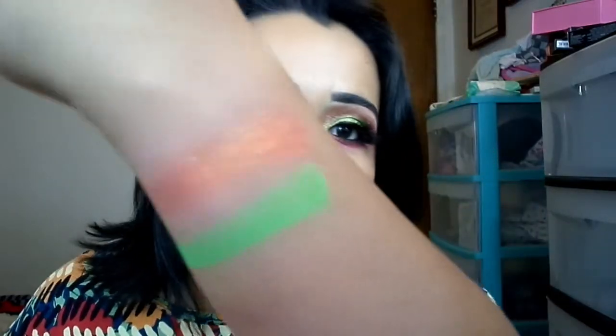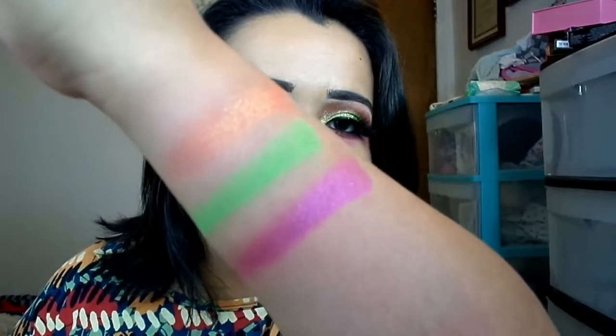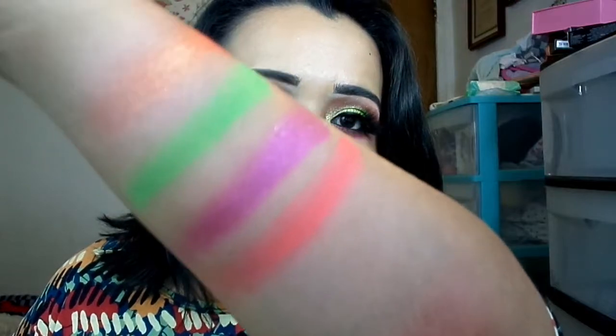Next to that, we have limon, and limon is just lemon in Spanish, for those of you that don't know. This is a super lime green matte. Very pretty. Then you have red onions, which is a purple shimmer. Oh, God, I love that one. I wonder if this one's similar to the one that I have in my donut palette. I'd have to look. Then we have al pastor. Al pastor is the color that I used right here. Al pastor is just a type of meat that you have for the Mexican tacos.